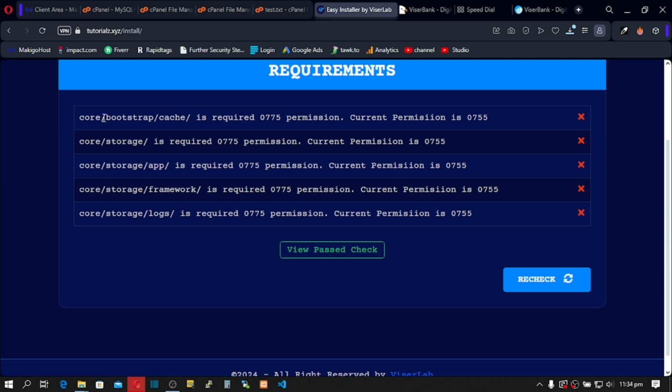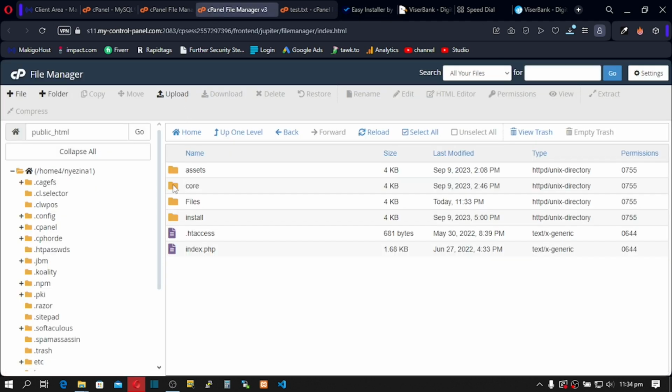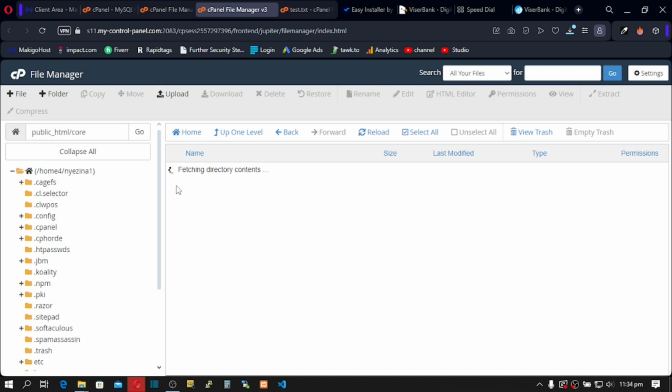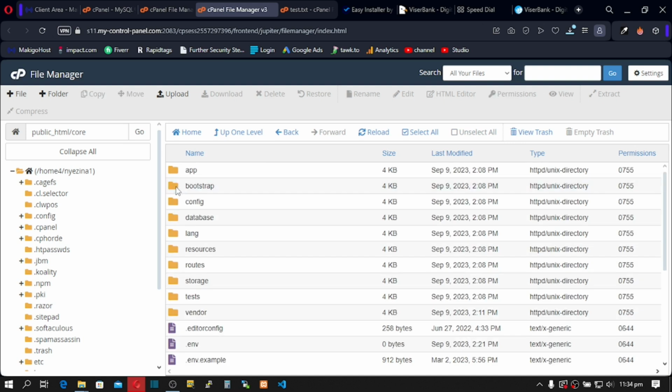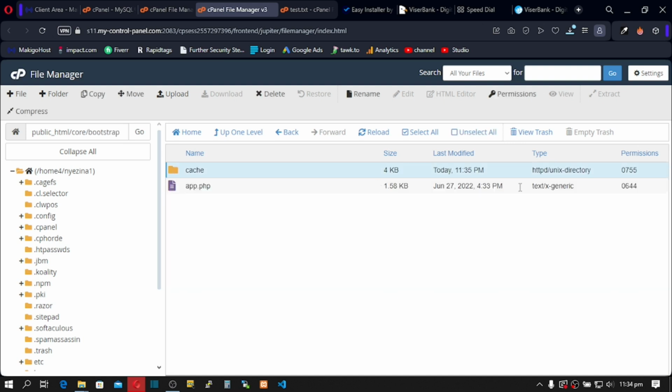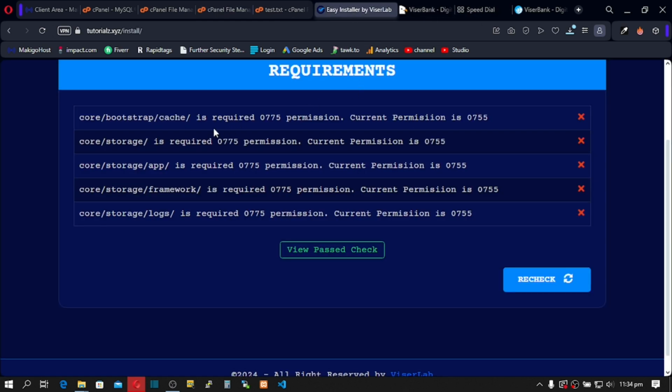So go to core, bootstrap, cache. I'll take you there and we have core. So open it, bootstrap, double click, and cache. Make sure you enable, you put 775 here. So 775 is required and the current is 755.